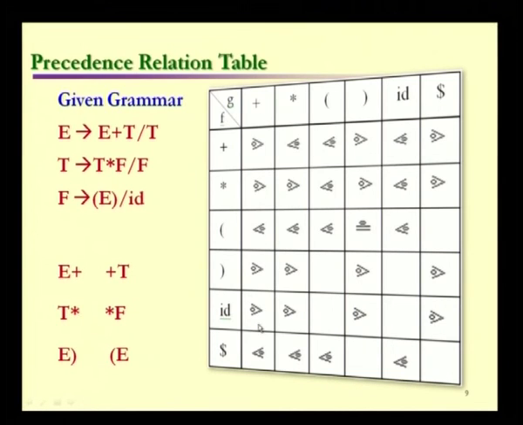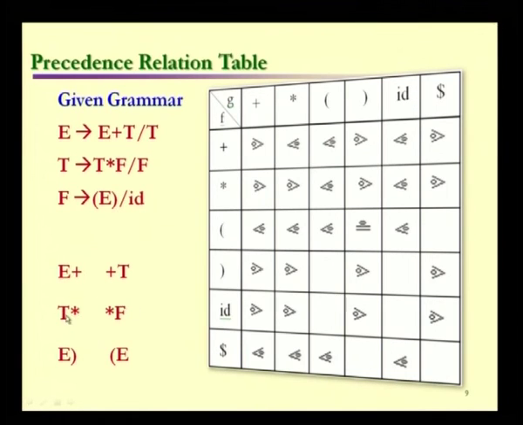The column entries where we have greater than symbol entries are obtained from E plus. Now look at plus T. You look at the row for plus, and from this plus T, the information we collect is that plus is going to be less than all the leading symbols of T. Leading symbols of T include star, opening bracket, ID. So, plus is precedentially less than star, plus is precedentially less than opening bracket, and plus is precedentially less than this ID.